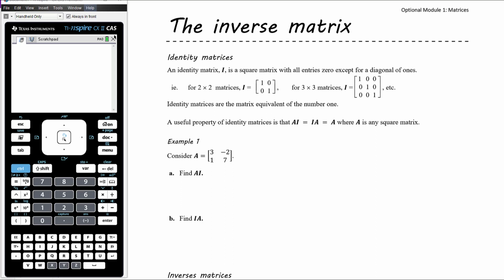Anyway, so we want to have a talk today about the idea of an inverse matrix, and in subsequent videos we'll see why an inverse matrix is necessary. But essentially, when we're solving a matrix equation, so that is an equation that involves matrices, we've seen a couple of these before now, but they've been very, very simple ones which have avoided a particular problem that we have. And one of the issues we have when dealing with matrices is that there is no such thing as division for matrices. And so one way to get around that lack of division as a process when we're solving equations is to use the inverse matrix. Well, the only way to get around it.